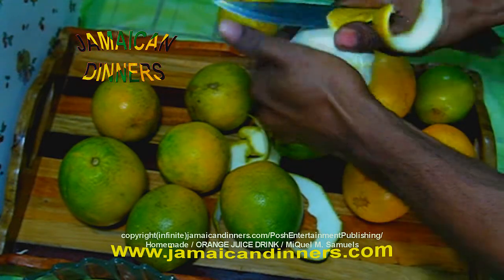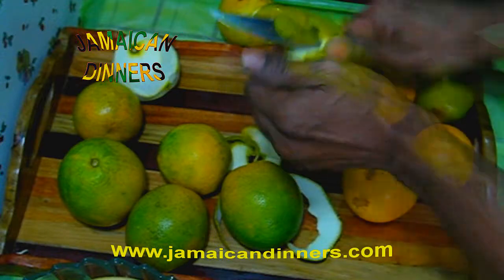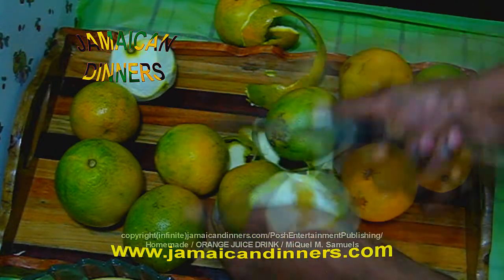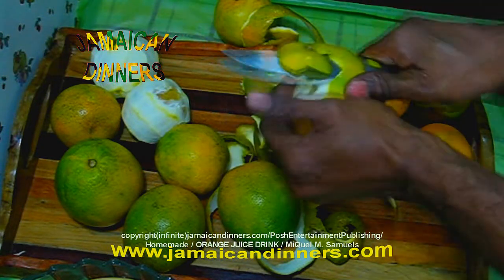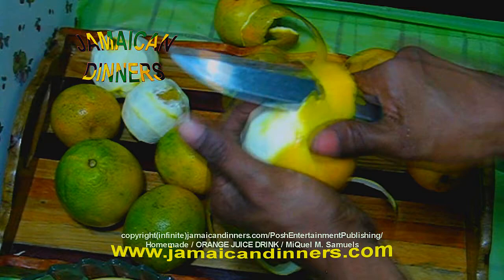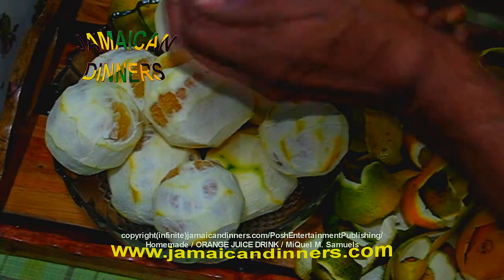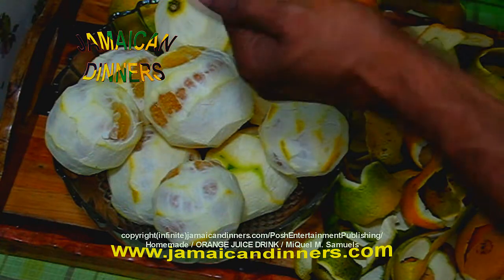This is how we peel orange in Jamaica. And just peel them. Doesn't matter if it's sore or sore. Alright. So let's peel them all. I'm going to pause the video and go ahead and do this. Alrighty, I'm almost near to the end. This is it. I just peeled 10 oranges.